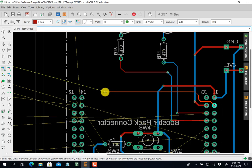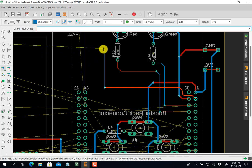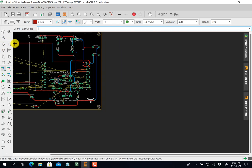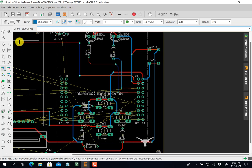And now I see I got to go up. So I'm going to click, spacebar, click. I'm now going up. I can zoom out to see where I'm going here. You see I'm straight there, so I'm going to click, spacebar, click. And now I'm going this way. I have to zoom in and out. I'm going to click here. Nope, I don't want that. Escape. Okay.